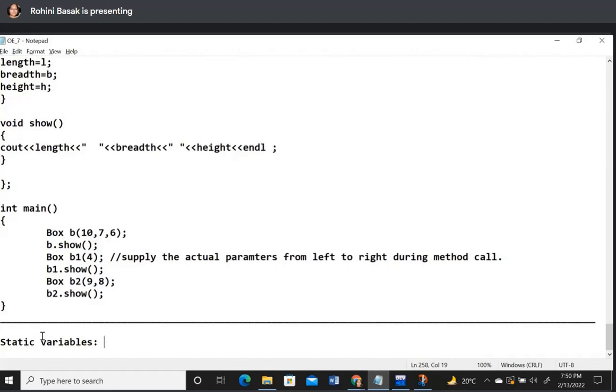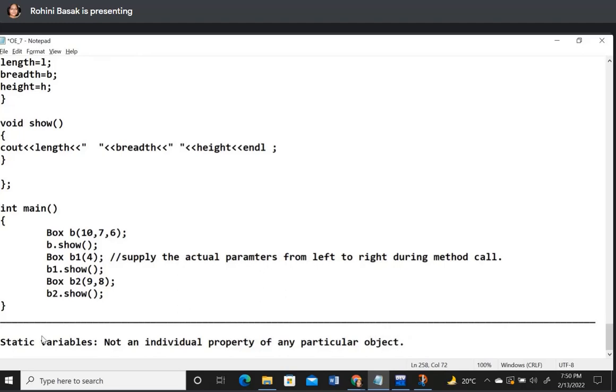So that is why it is not an individual property of any particular object.